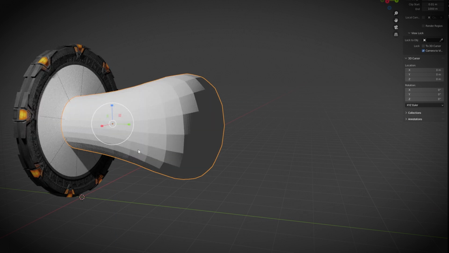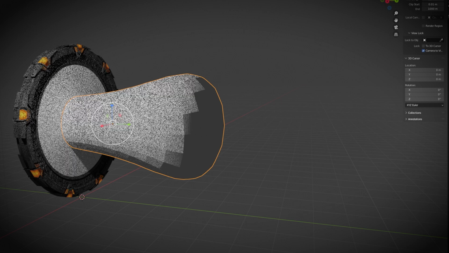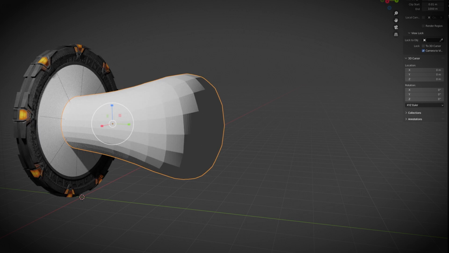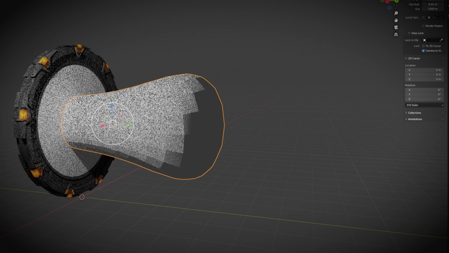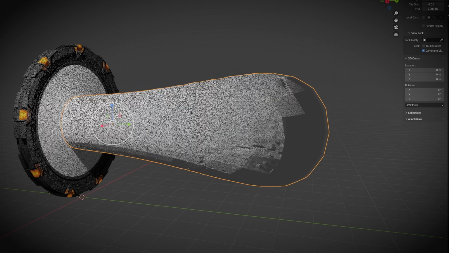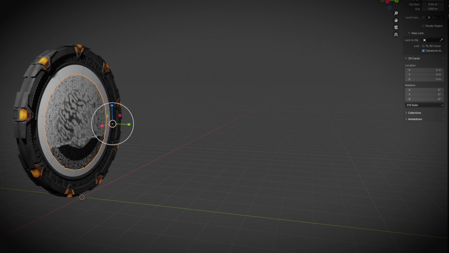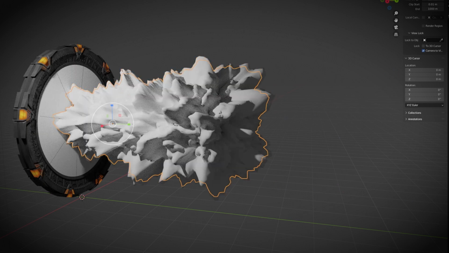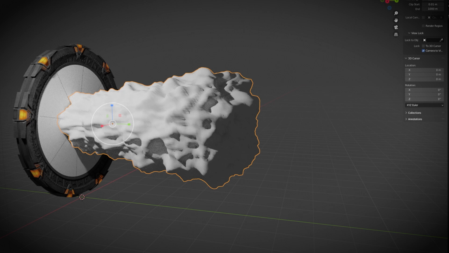Okay, so that's the very basic shape. I think we're currently only one up on my old VRML project from uni though at the moment. I think the first thing we need to do is rough it up a bit to give it that kind of bubbly look, and we can do that by adding a modifier called displace. So instantly that's giving it more kind of depth and bubbliness to it, look.